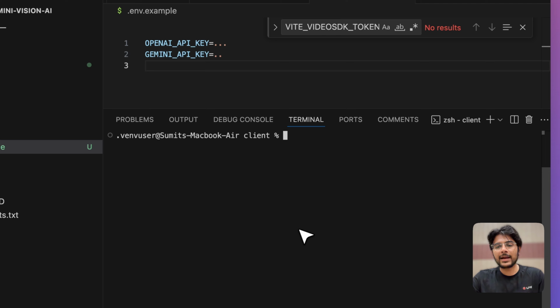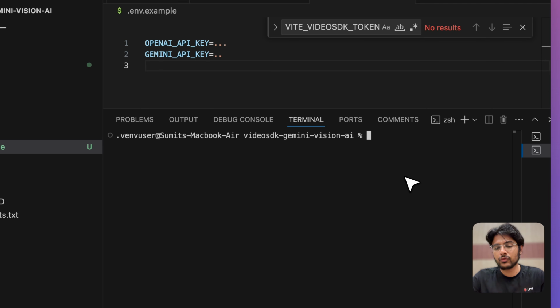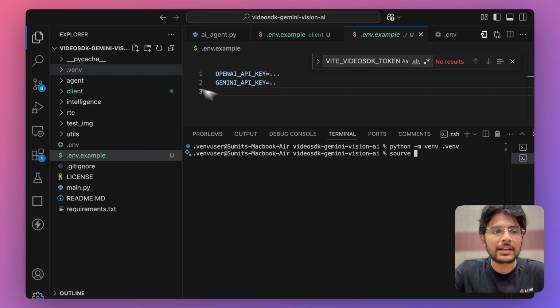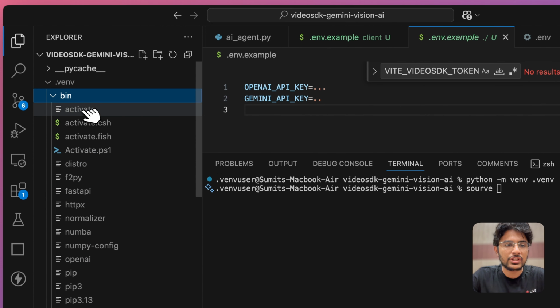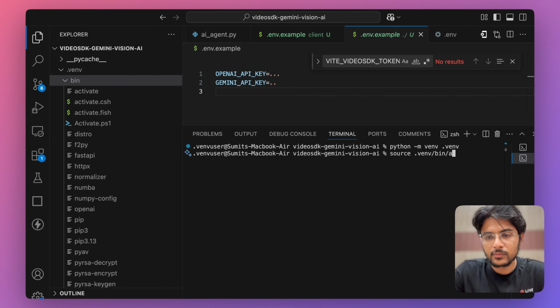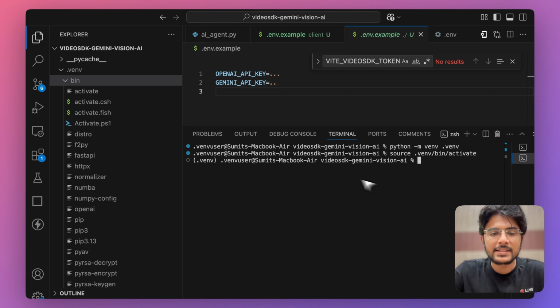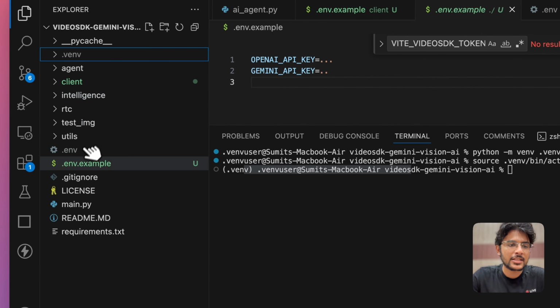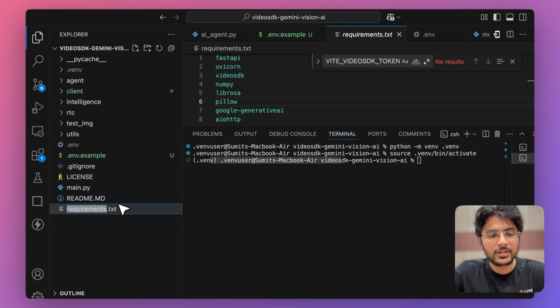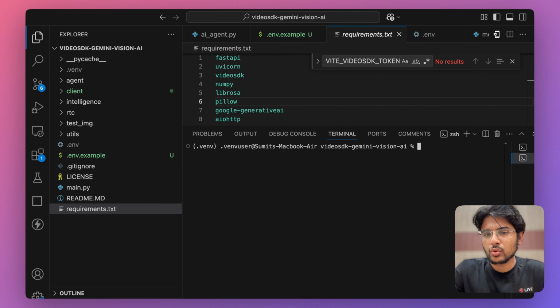So to run our Python server, first you have to create a virtual environment, which you can do by executing this command. Once you do that, you have to activate that script. So this activate script, you have to execute that script. As you can see, I'm inside virtual environment and all the packages used by this application are mentioned inside this input file, which is requirements.txt. So all you need to do is to install all these packages. For that, you can simply run this command pip install and then this input file.